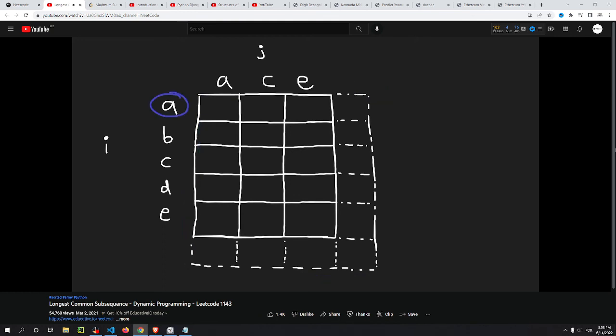So notice that for each character in both strings, there's a square, right, a position, a cell that we can put a value in. We're going to put a value in each of these cells. And so let's just start at the beginning like we did, right? So let's start at the first characters, right? What we're trying to do is for these strings, find the longest common subsequence between the entire strings, right? So what we're going to do is put that value right here. That's what's going to be the entire longest common subsequence. So we want to compute the value that goes here, but what you're going to find is to do that, we need to solve some subproblems and then continue to do that and then work our way back up to this position.